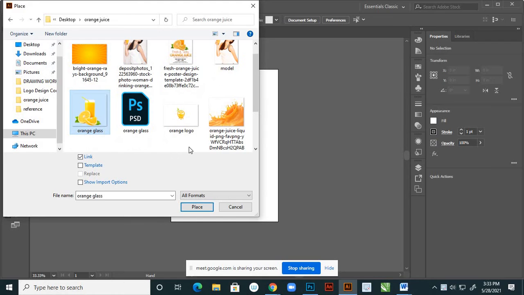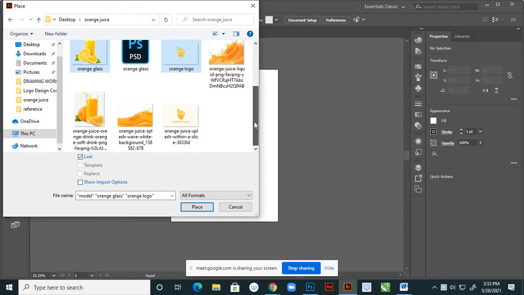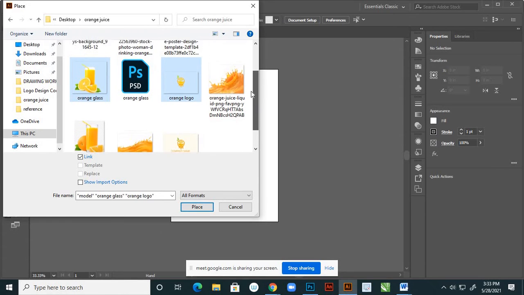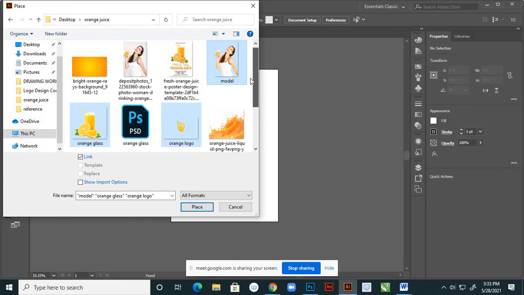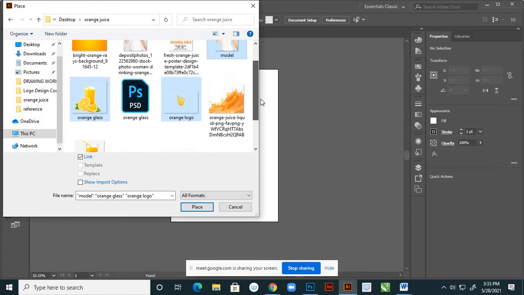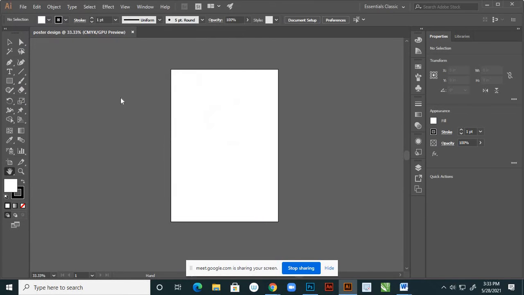So orange glass, this one, and model. What is another one? A model, logo, and this one. Yes, 2, 3. Yes, this only. Okay, place. Here I am placing.